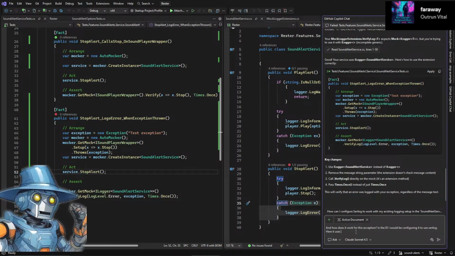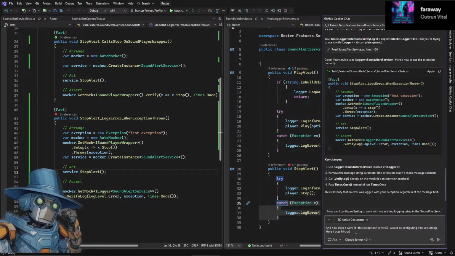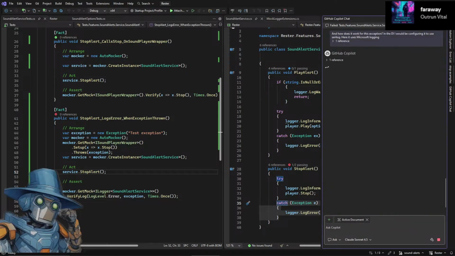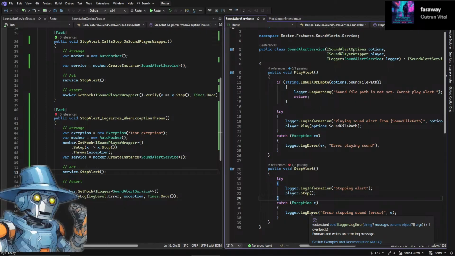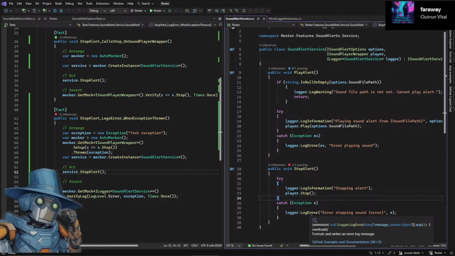It uses. Yeah, it's a bit different. Log error. Message params.